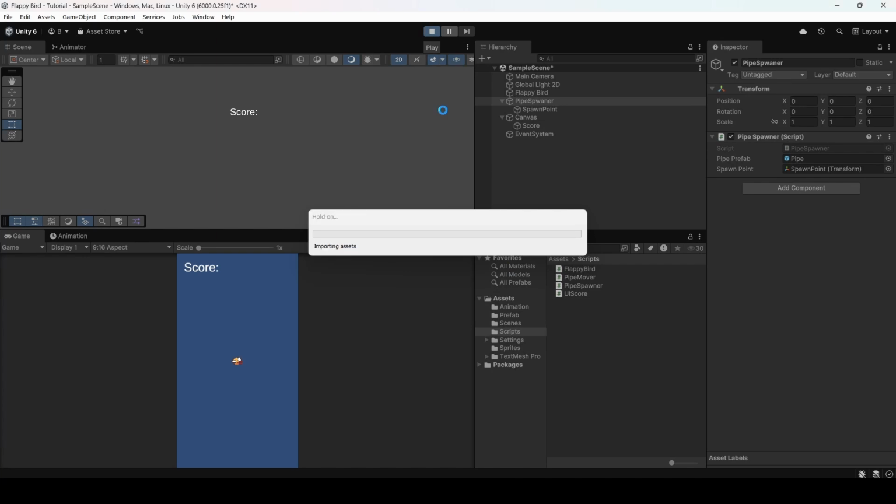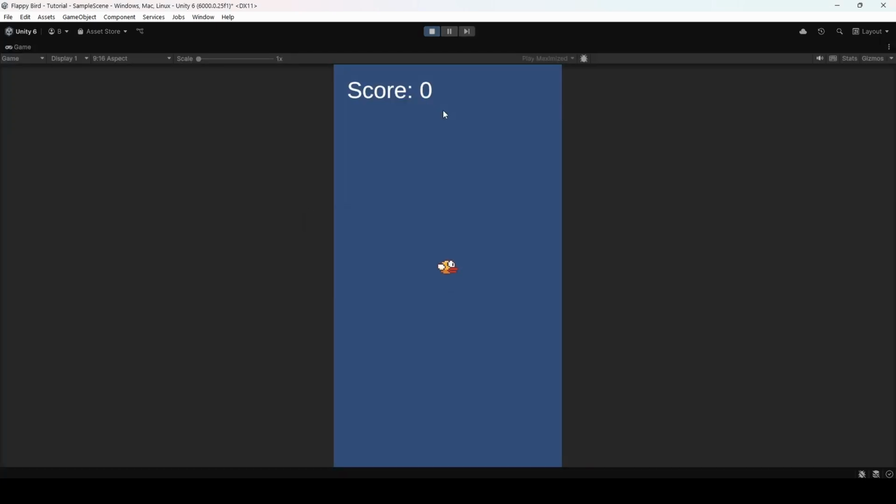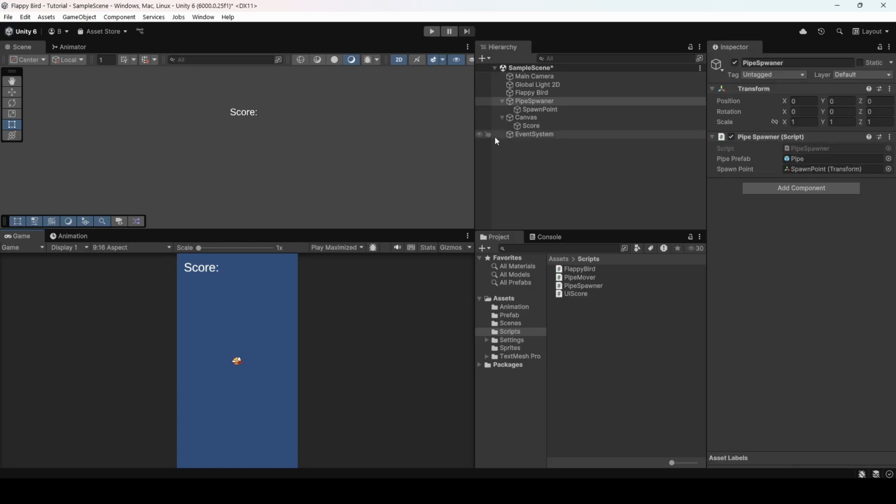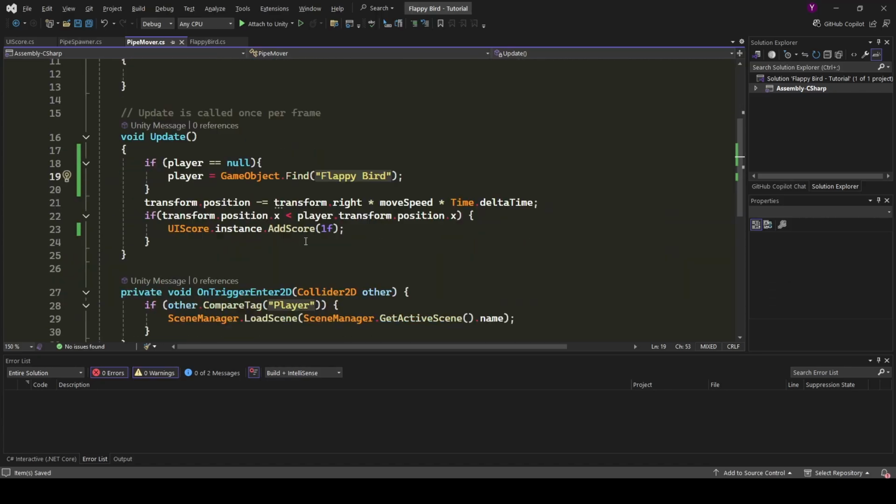So the problem is that it's adding score infinitely. So we just want to destroy the pipe. You do Destroy, transform.